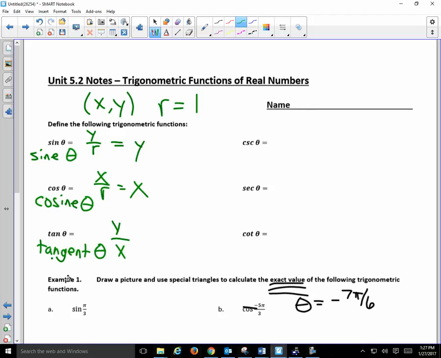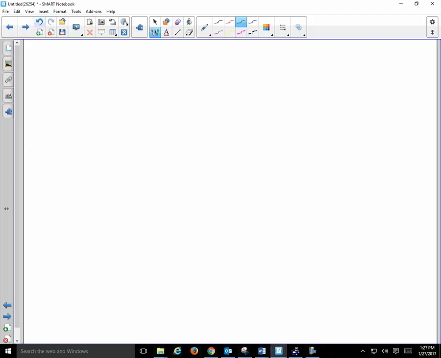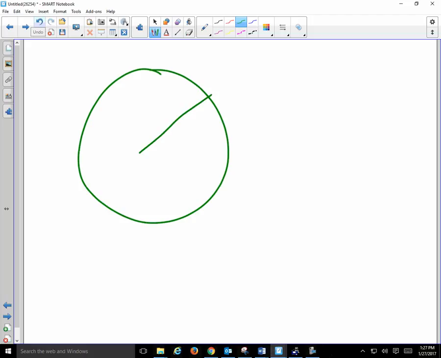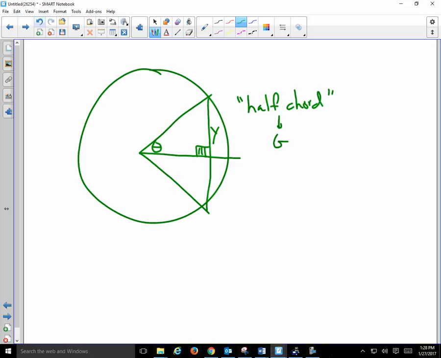Where do they come from? It's kind of interesting. Like sine, for example. I'll just do one for you. Back when they were doing trigonometry, if you have an angle, they would stretch a chord from one side to the other of that angle in a circle. And when you divide it in half, you have this angle. You have a 90-degree angle. This is the y value, and they said that sine was, in other words, the half chord. And this was many, many years ago, and that word was written in Greek.